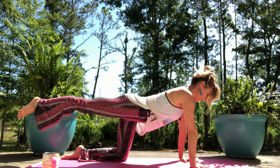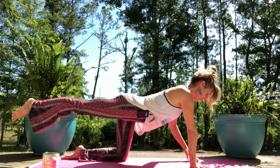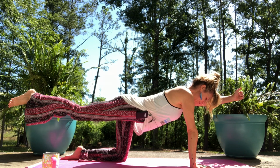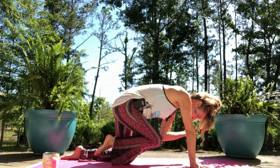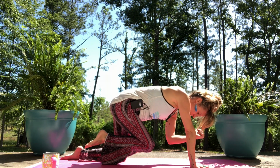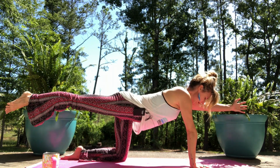So we're taking a slow and controlled movement, alternating sides. If your right leg is lifted, you're going to practice lifting your left arm. Now, as you exhale, think about bringing your knee towards your elbow. And then inhale, re-extend. Let's do that 2 more times. Let your movement follow the breath.